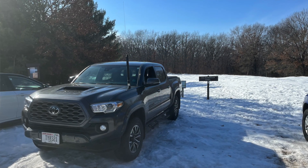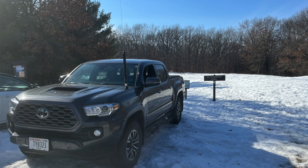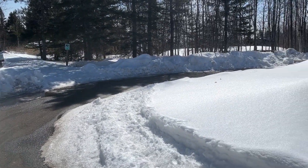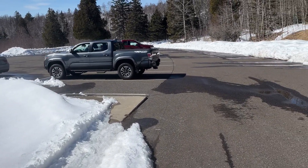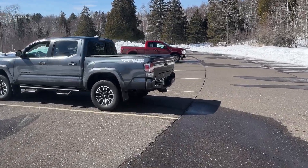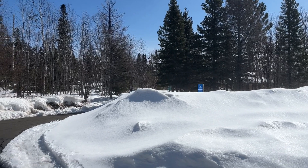I'm really liking this antenna for quick activations in the parks. I'm able to literally just drive in, turn on the radio, and I'm going. The key advantage besides the quickness is the footprint — my whole operating station is within the footprint of my vehicle. Like this time of year in Wisconsin, when parking lots get a little crowded with snow and access to places I like to hike is not great, I can just pull into a parking lot, not take up any additional room. No mast up with coax all over the place for people to trip over. Everything's within the parking spot — nothing in anybody else's way, nothing for me to look out for. It's just very simple, very fast.